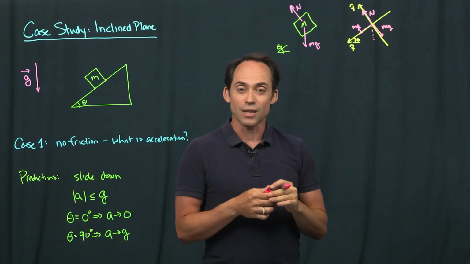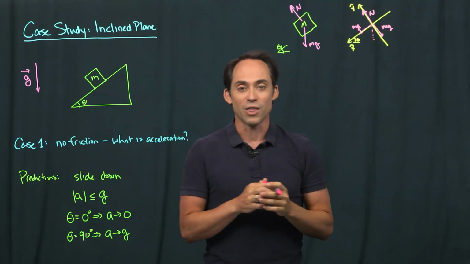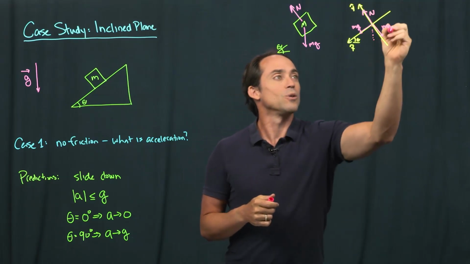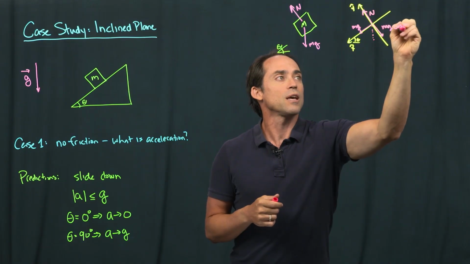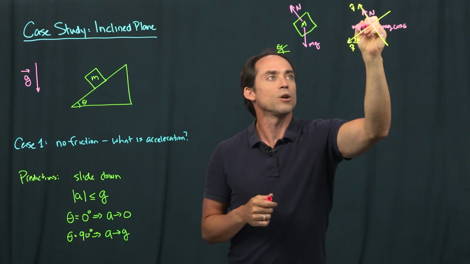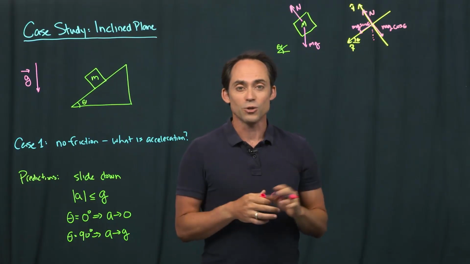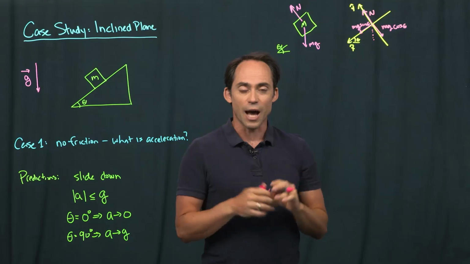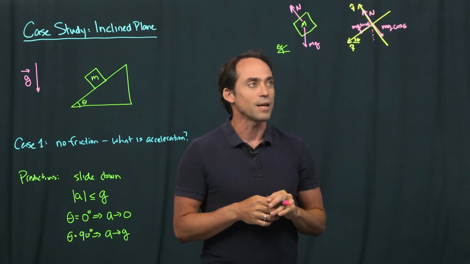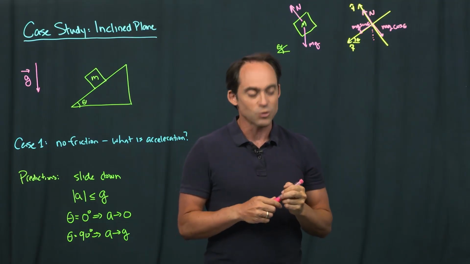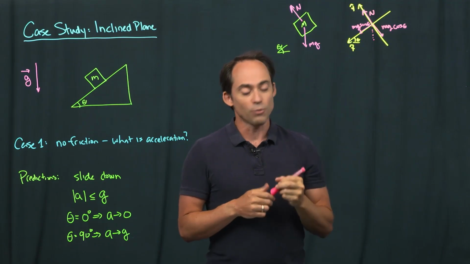And the trigonometric function that gives us a 1 when theta equals 0 is cosine. So that means that this component is cosine theta, and of course this component is the opposite, sine theta. You can also do this by drawing a triangle and figuring out the opposite, hypotenuse, adjacent, for example. But I like to think in terms of these extreme cases. All right, so that's our force diagram.